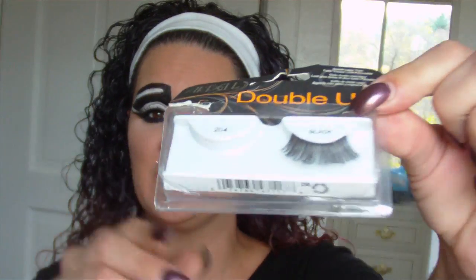I used just some regular double up lashes, and I will show you how I'm going to do my lips. Her lips are ombre, black and red. Very simple, but very glossy. So I'm going to bring you in, and I'm going to show you how I did this.